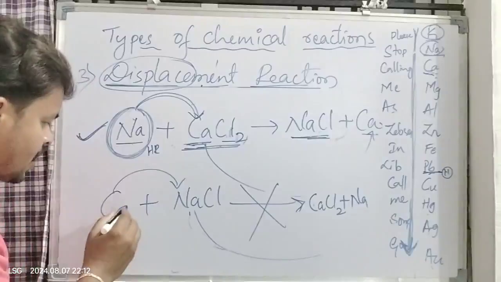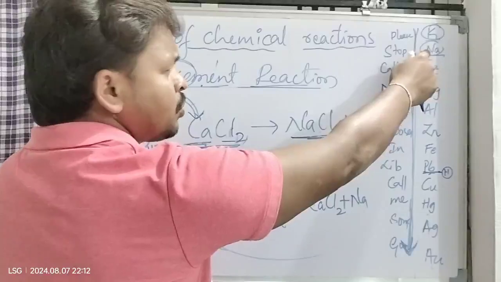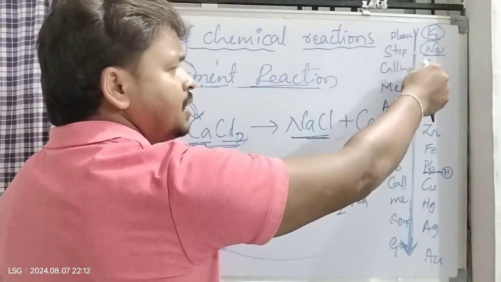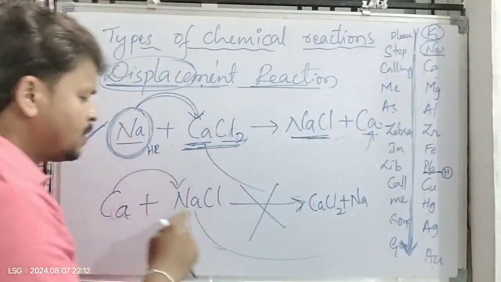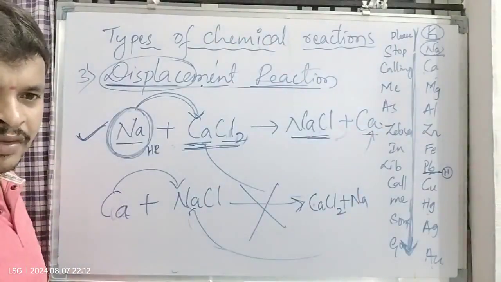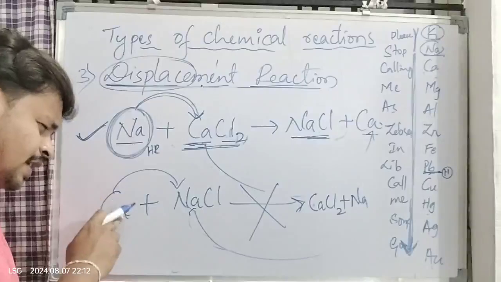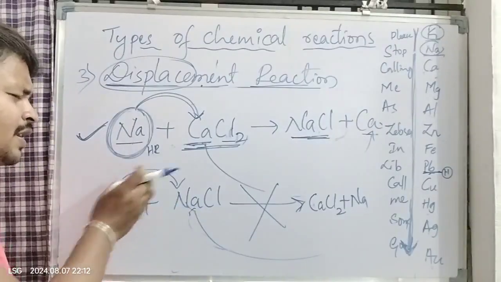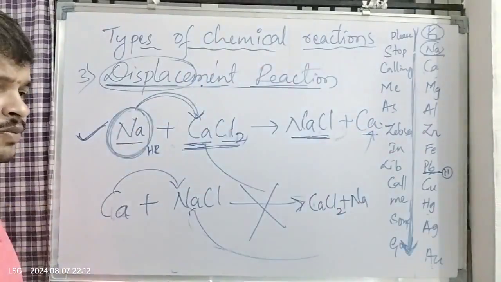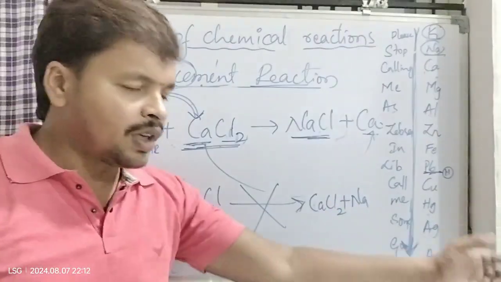But here you see that calcium is unable to displace sodium as sodium is higher up. Sodium is strong. Calcium has less reactivity, it is a less reactive element as compared to sodium, so it cannot. We know that when we are strong, only then can we displace others or change others' places. Here calcium is less reactive than sodium, so it does not have the energy to displace it. Suppose you are going to sit in someone else's place, you should be able to displace him. If you are very strong, then you can displace anyone.